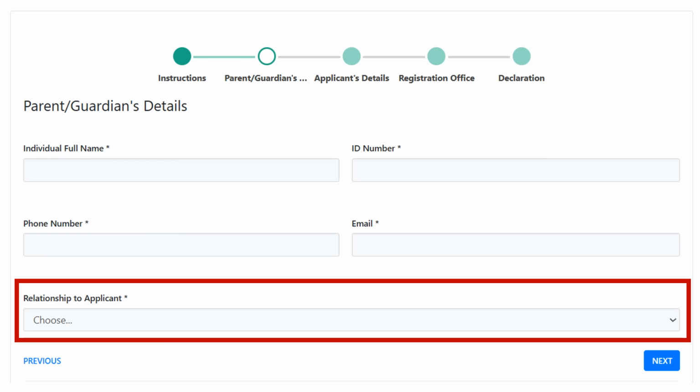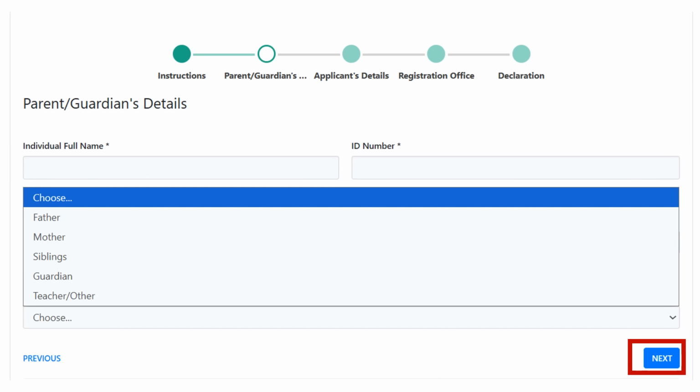The first section is the parent or guardian's details, the person who is applying for the child. So it's going to auto-populate the details from the eCitizen account. The only thing you have to do in this section is choose your relationship to the child you are applying the ID for. So who can apply for an ID for a child?